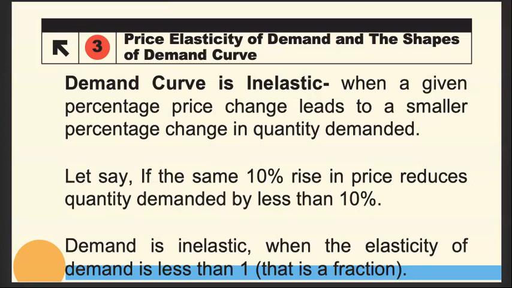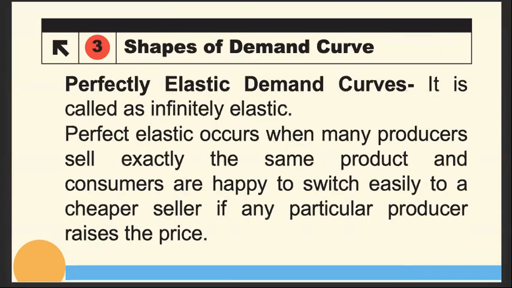Now for inelastic, we can say that the demand is inelastic when a given percentage price change leads to a smaller percentage change in quantity demanded. So if the same 10% rise in price reduces quantity demanded by less than 10%, the demand is inelastic, and the elasticity of demand is less than 1. We can also say that the demand curve can be perfectly elastic, sometimes called infinitely elastic.